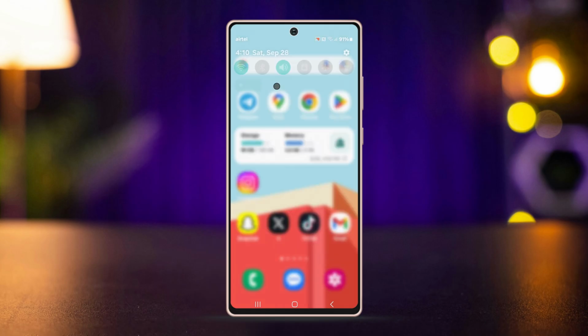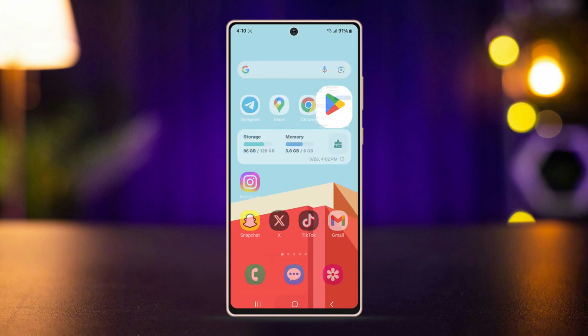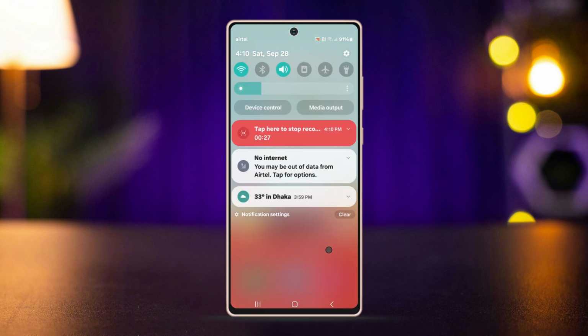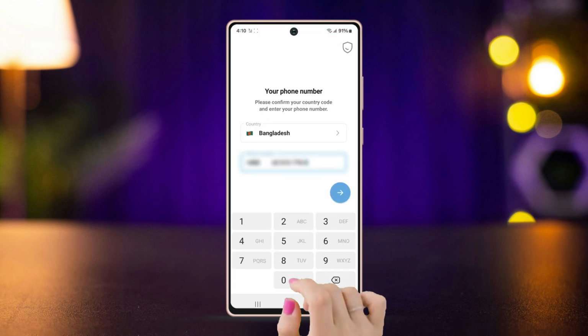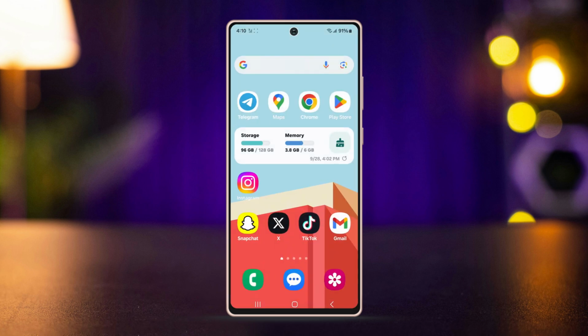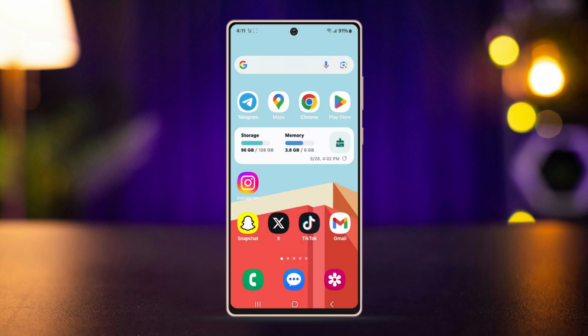Fix 1. Checking the basic settings. Make sure you have a stable internet connection. If the app is not updated, then update the app. Try using mobile data instead of broadband connection. Check if the given mobile number is correct. Remove the unnecessary space and hyphen between the numbers. Uninstall and reinstall the app. Restart the device before opening Telegram.